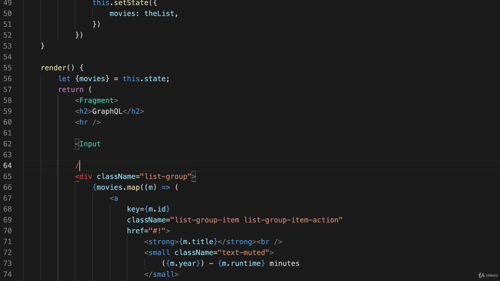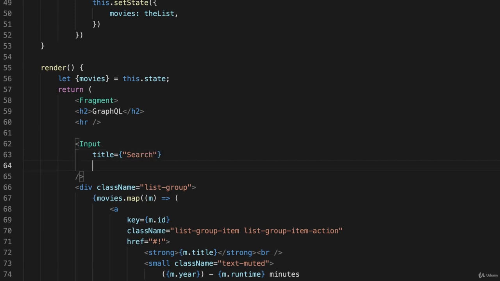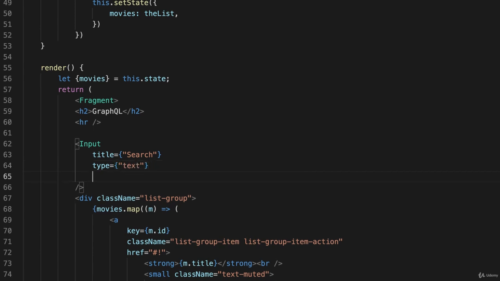And I'll give it some blank lines. The title, let's do the title first, is going to be equal to, in curly brackets and then quotes, "Search". So that's my label. And the type will just be text. And the name, I'll call it search.